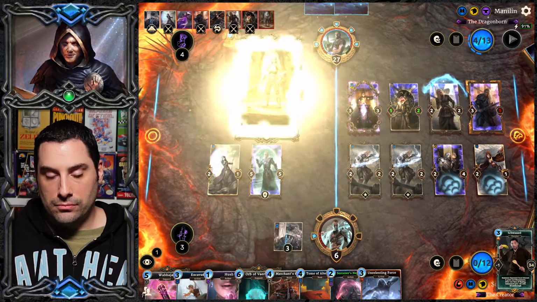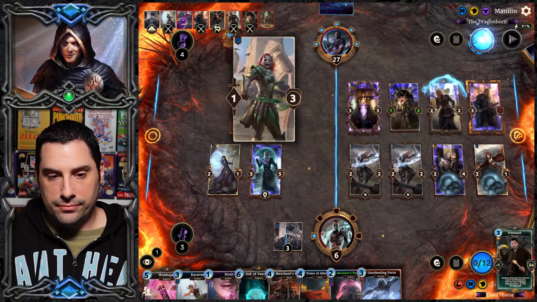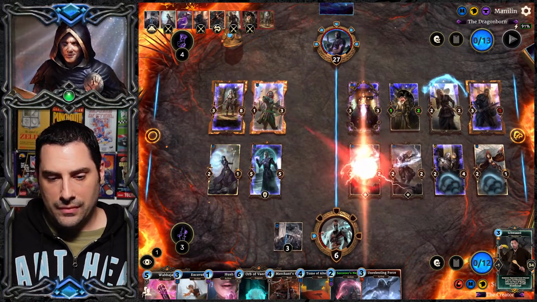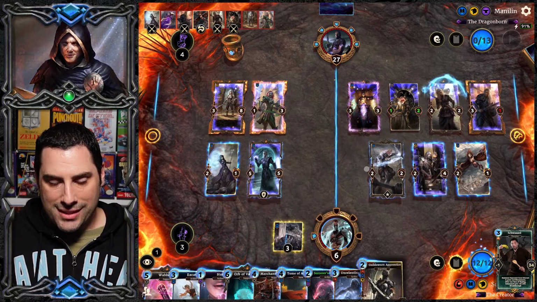I am sworn to protect. That's pretty good. We'll have to settle this the hard way. They can exalt it. We must hold the gate. All right, well, we are definitely in dire straits. There is no doubt about that.